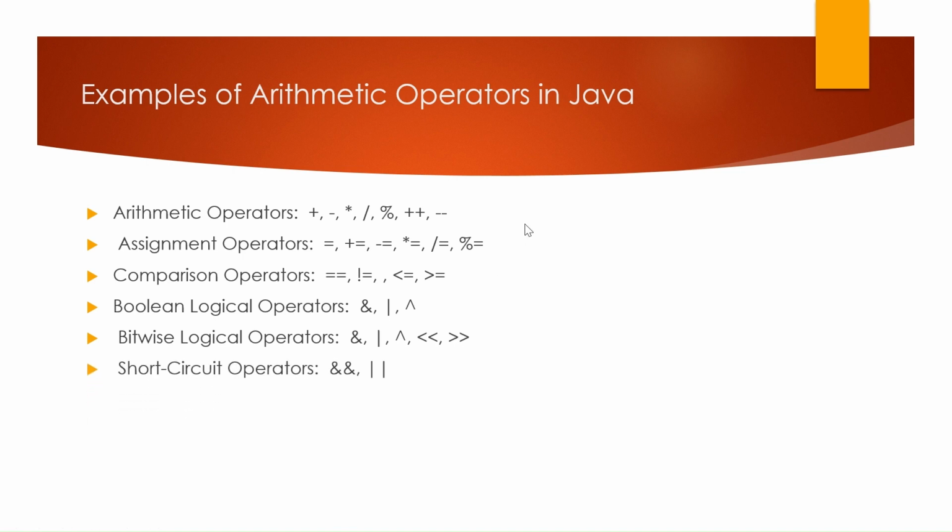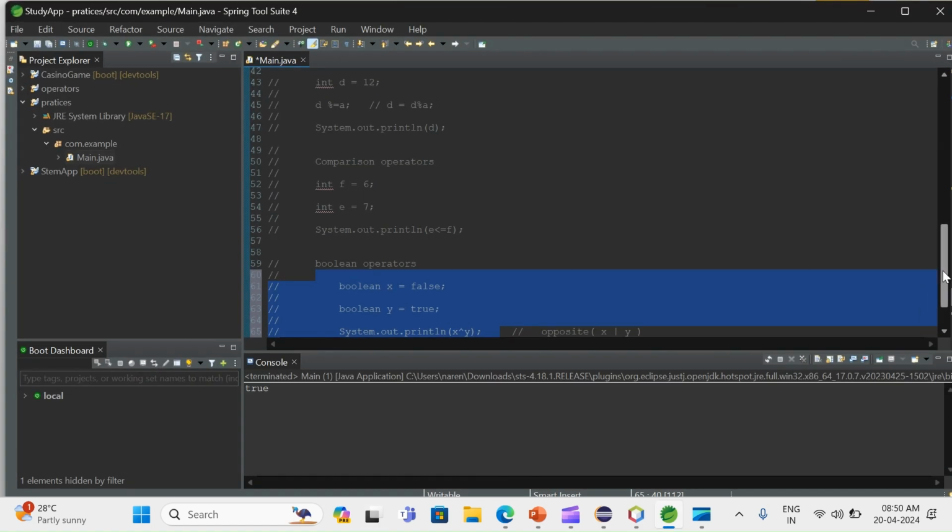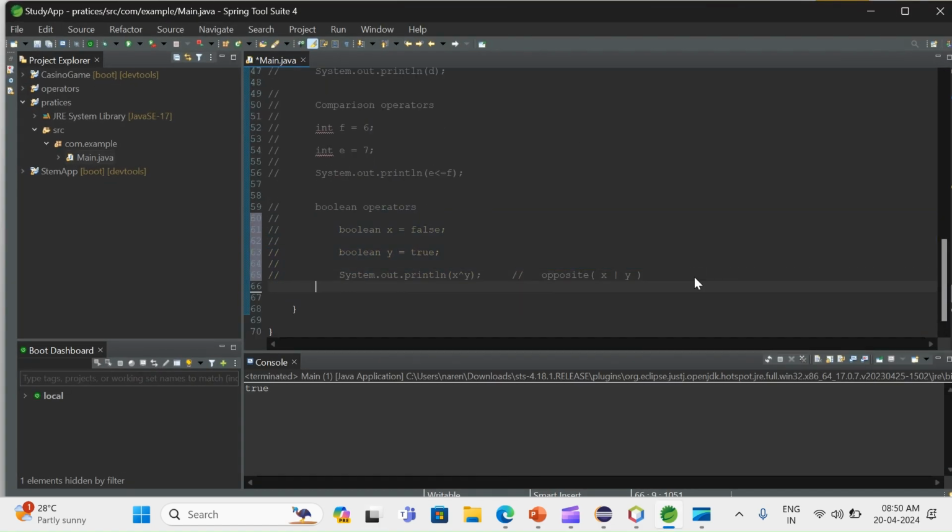And what is the use of that? Let's go there and I'll show an example. Short circuit operator, how they are useful.